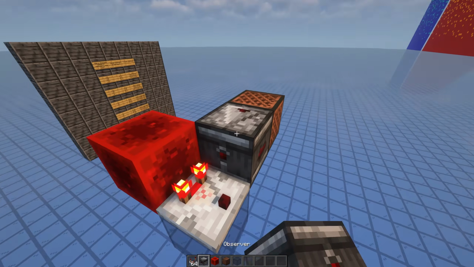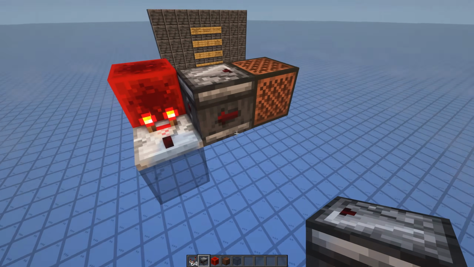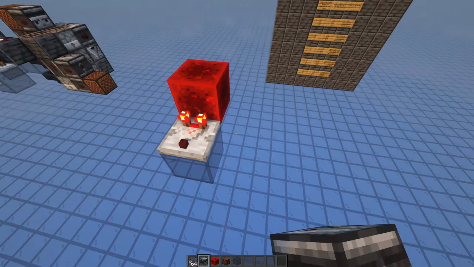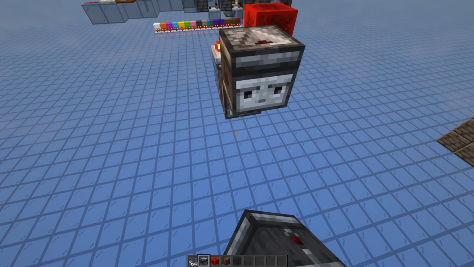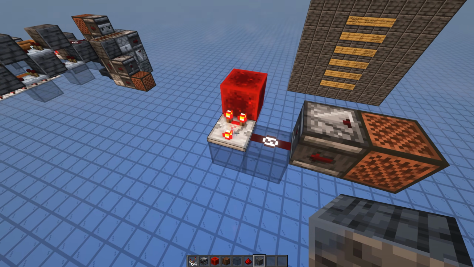And I can show you if I add an observer, the comparator will not detect it. Even though it's a signal strength of 15 arriving, it will not work. If I have, for example, a dust, it also won't work. And I think it's because you need to prime the comparator.